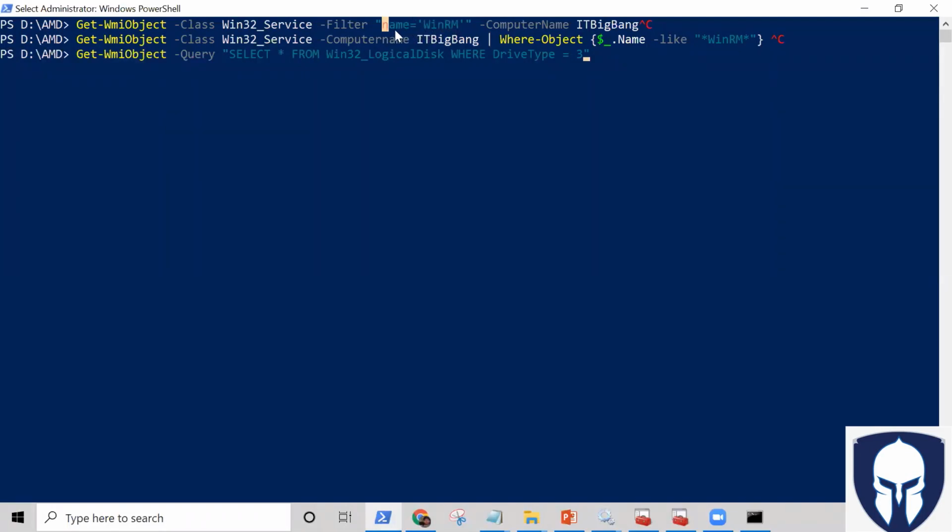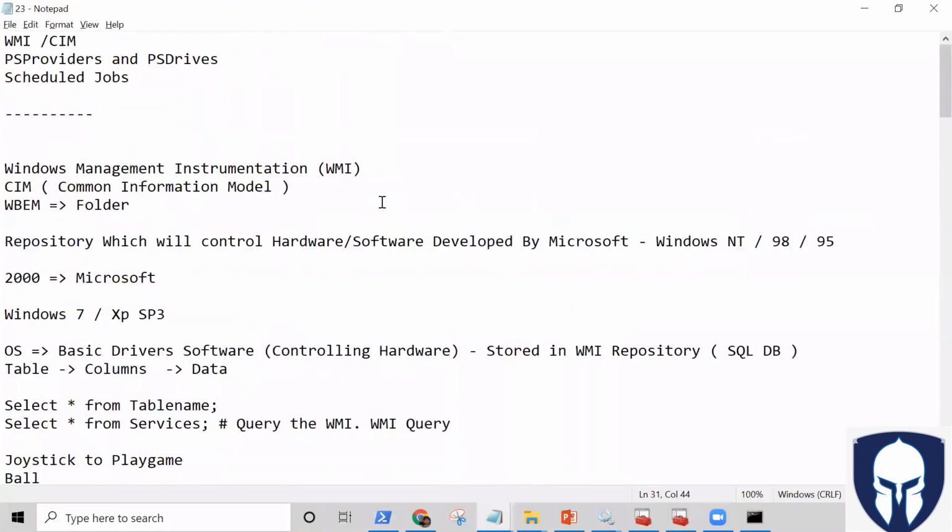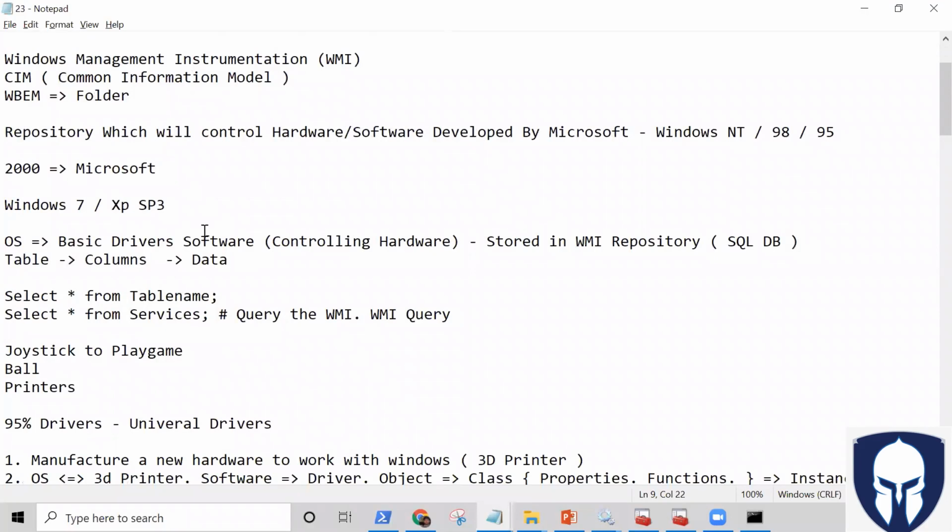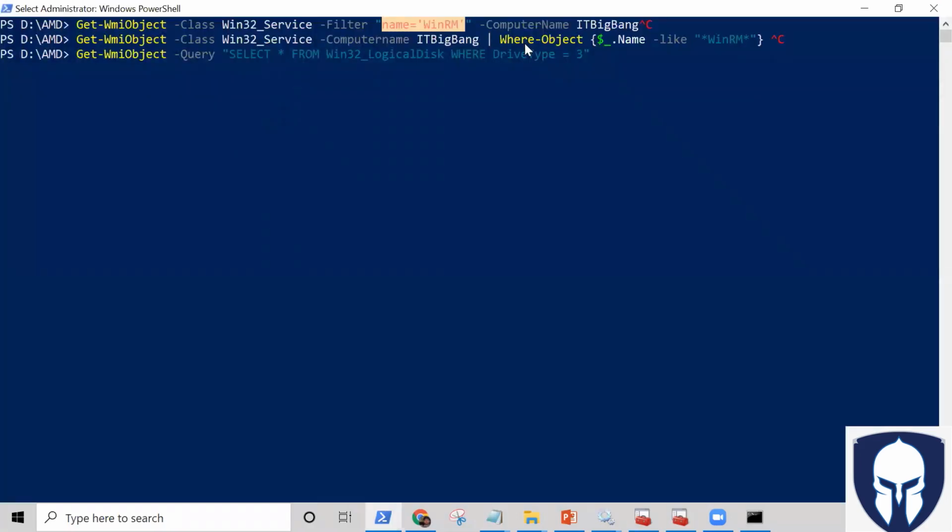Again, this is all something you don't have to remember. Just if you know the reason why I started from the beginning, okay, let's say what is WMI, what is a common info, all these things, when you know the fundamentals why we are doing it. Okay, people will just copy and paste it, and they are going to execute it, and you are going to also get the same result. But what is the mastery is you know what is exactly happening.